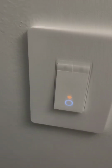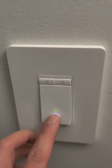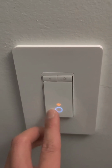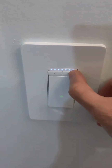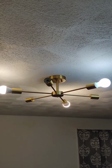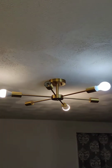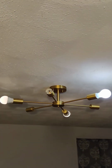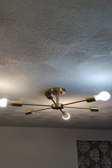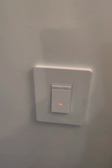So once you log on to the Kasa app, you'll be able to either turn on that ambient lighting or turn it off. But right now we need to link up this smart device to your app. So it's pretty simple to do, but I'm going to show you currently the results from the light. So I put some yellow light and a white light to make it more even. I only have 2 white daylight dimmable lights and 2 soft white dimmable lights, so I need to get more dimmable lights. But overall, I'm pretty satisfied with the results. And here's how you link up your device to your app.